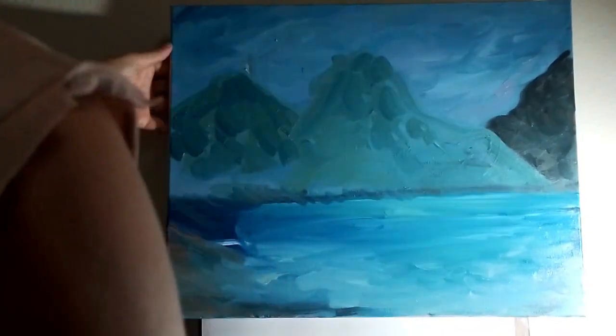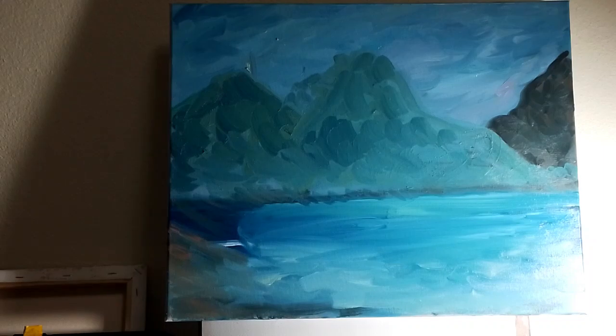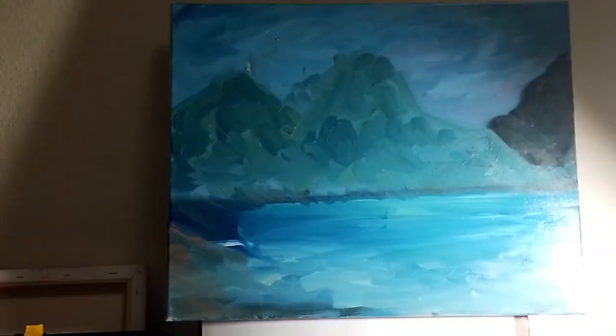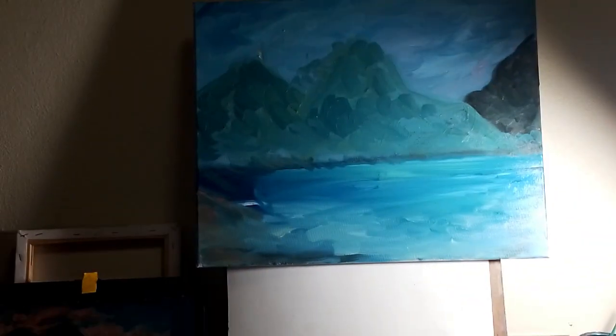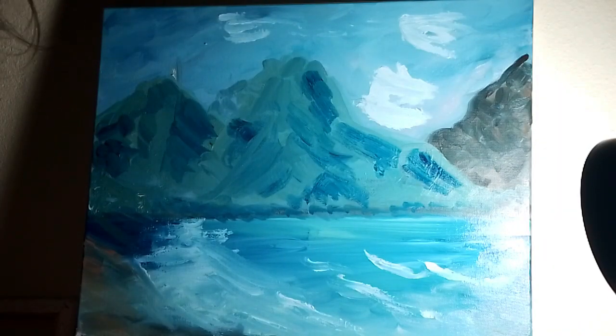I don't know if you can see the spoon in there. Toward the end you'll see the video of how I shifted from the former painting, which had the sailboat in it, to this design. Actually, that brown mountain in the back needs to be taken out because that's not part of it. This one's actually drawing, and I kind of have a couple of paintings that I'm working on — this one and then a portrait of a Thai gal, which you'll see here in a moment that I started.